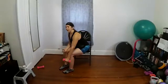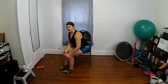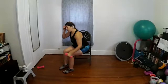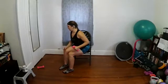So we're going to do about 30 seconds on one side, and then we're going to switch and do the other side. So even if you don't have a weight, you can squeeze that shoulder blade in and get that back nice and strong. You can even do both arms at the same time and just pinch your shoulder blades together. That works too.